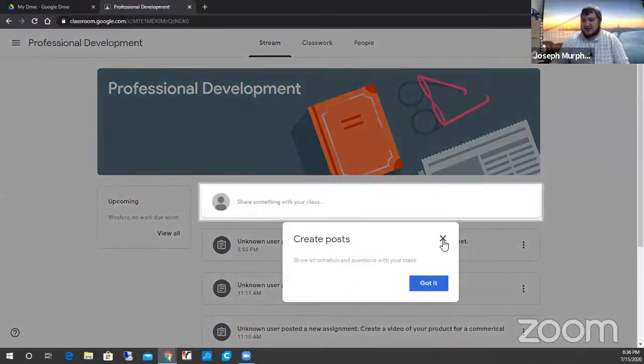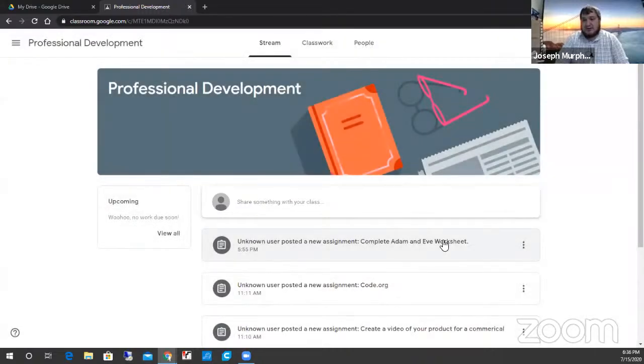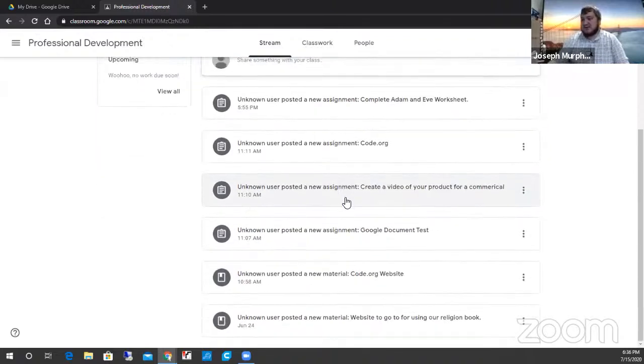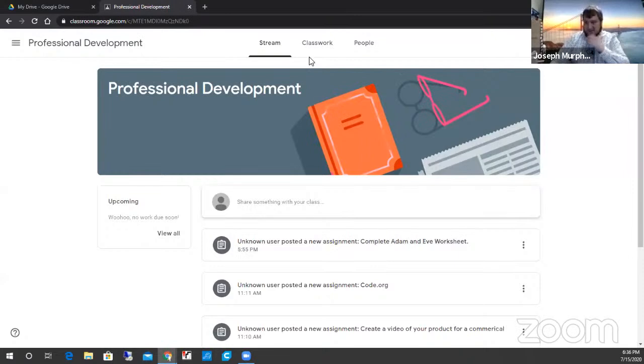Students can post comments. Some teachers do turn those off just so it doesn't get very garbaged in here, because basically if a student comments, this will keep scrolling down and down and down, and then they can't find the top tier. Like if a teacher posted something, they'll lose it. So this is the stream. The stream has everything in it. So if a teacher posts an assignment, the stream will show it right in there.